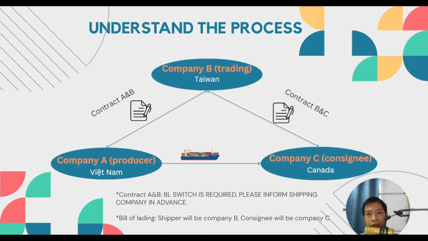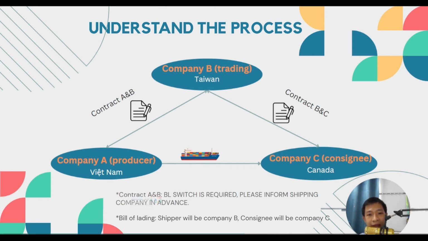What do you need for the Switch bill process? When Company B signs a contract with Company A, the contract will include a clause stating that a switch bill of lading is required. Please inform the shipping company in advance. This means that the Switch bill must be requested, and Company A is required to notify the shipping company about this in advance.